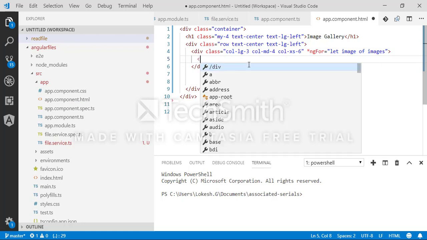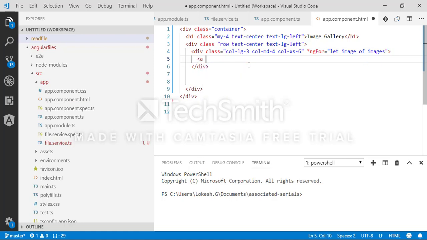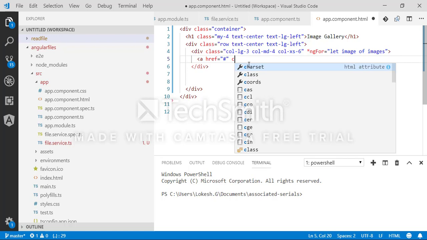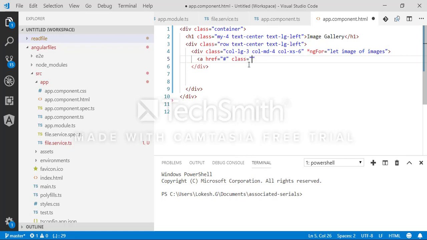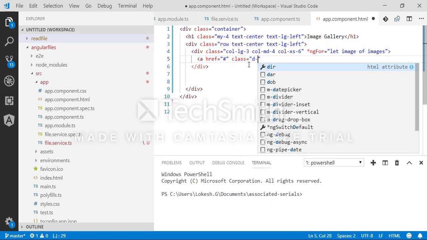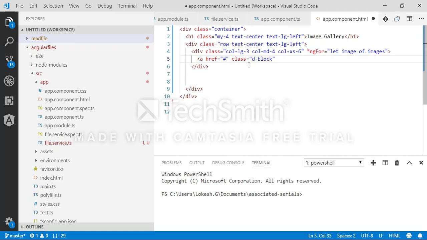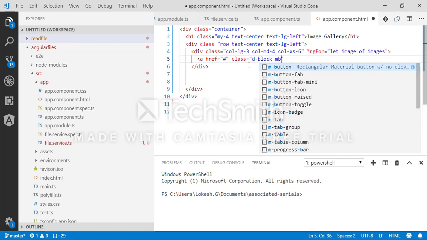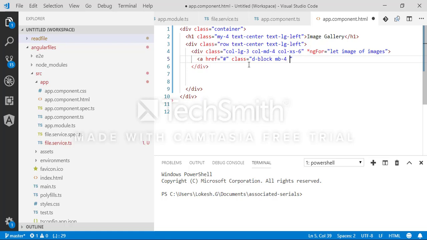Inside I'm going to take an a tag with href equal to hash, and class d-block mb-4 h-100.